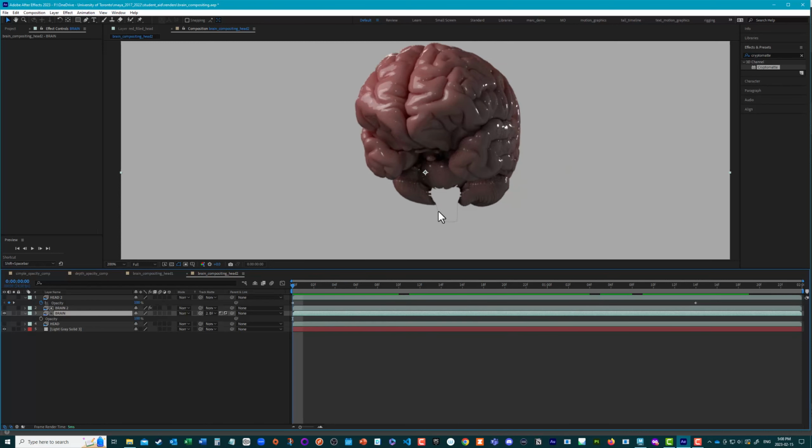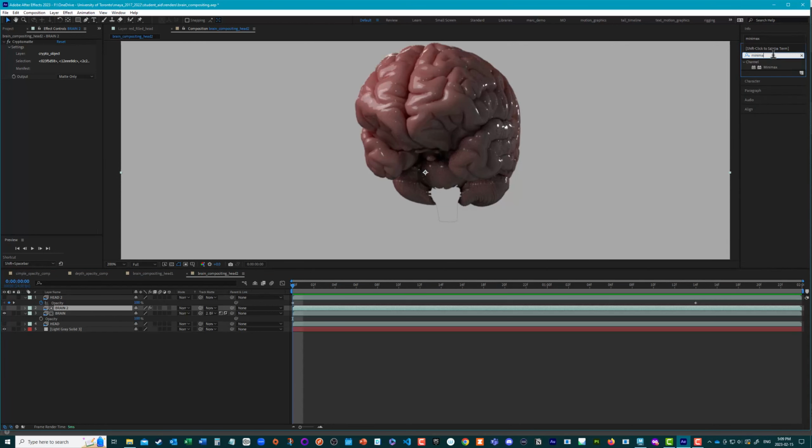but we're going to make it work for us for a quick change for our client. You can see there's this outline here, and this is just a bit of a weakness of this practice, but we're going to solve it just by going to this layer, the one that has the matte on it, the Cryptomatte, and we're going to add a Minimax effect. And this just allows you to expand or contract the alpha and color channels. So we'll change this from color to alpha and color and just leave it at maximum and turn it to 1 pixel. So it just expands this by 1 pixel.